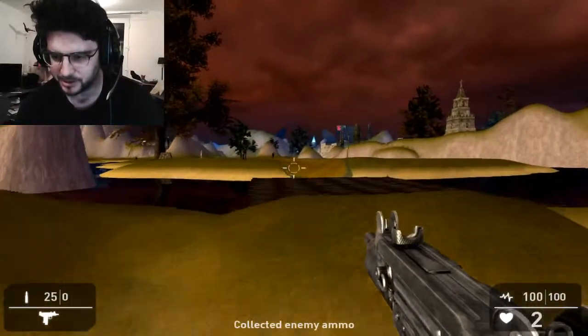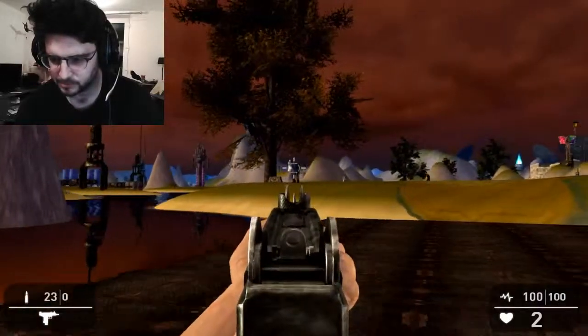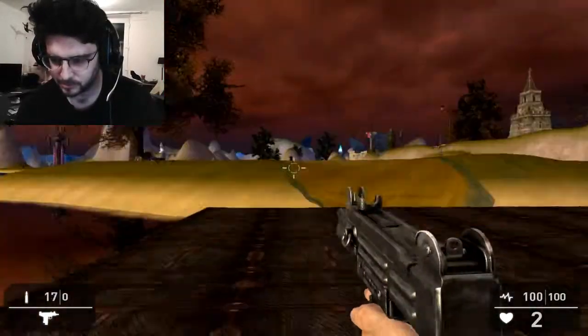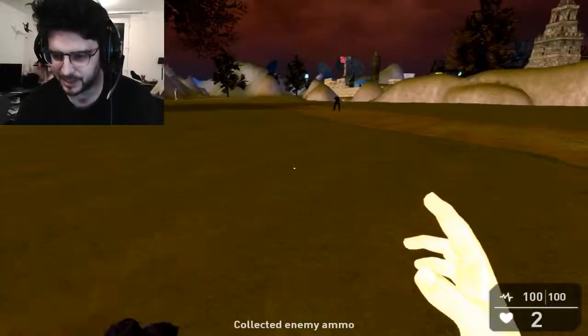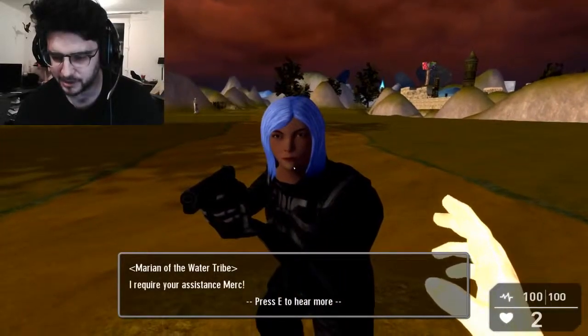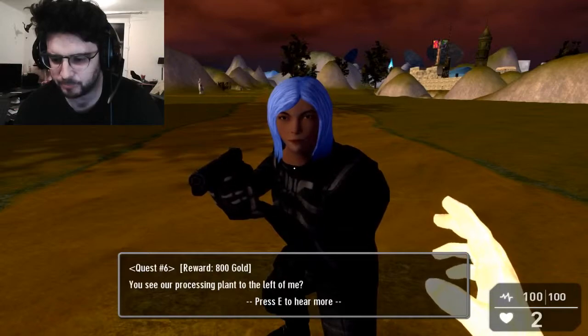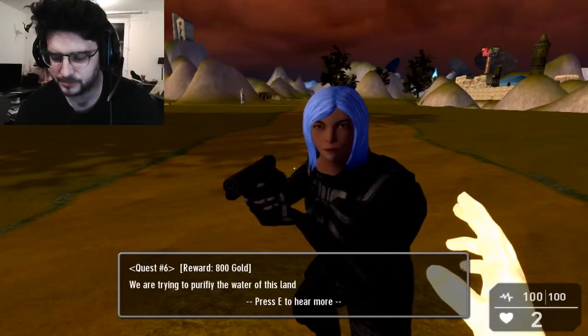Nice rapid fire. This is not so long distance, but it's good to use. The enemies still seem a bit static. The water ones were moving around quite a lot before, so I don't know what's causing that. Okay, yep. Yes.